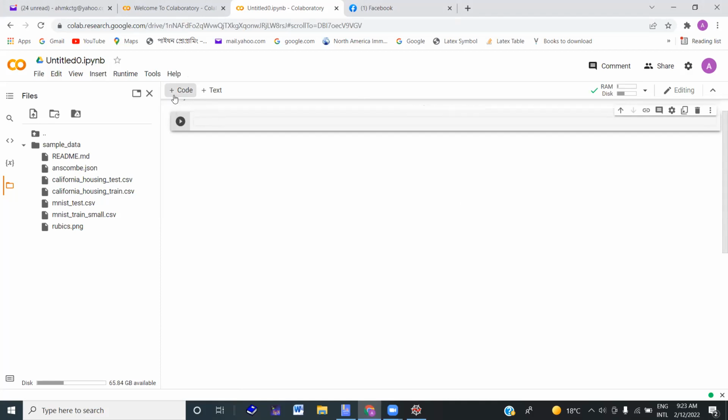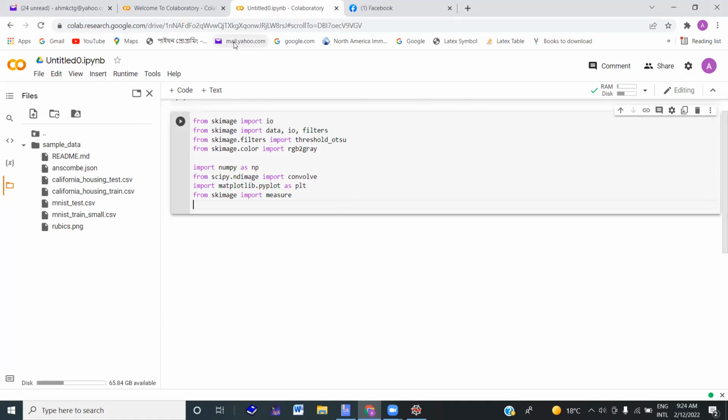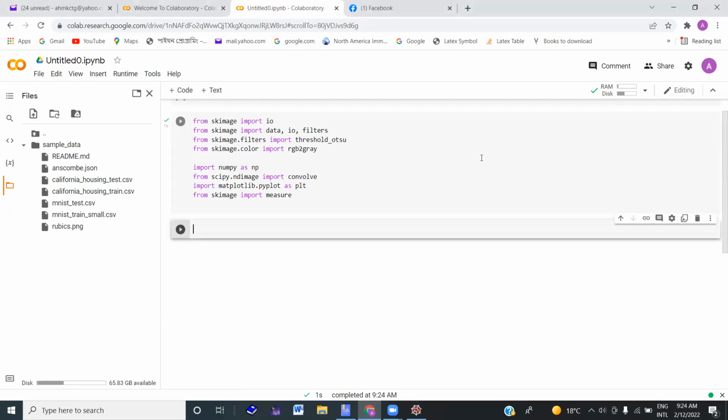Should I paste it in code or text? No, here, where the cursor is blinking. Then run. There is a play button beside that code. Click play, it will work. You can even click on the plus code. Click on the plus code, then write down the other code from the chat. Copy and paste, and it will work. Now you can stop sharing. You can copy and paste. It will be very easy.